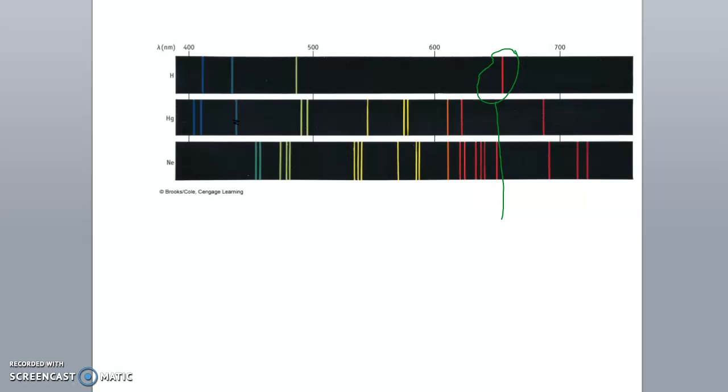Now, red light doesn't have as much energy as violet light, right? We learned that before. So there could be some questions asked, just trying to test your knowledge on the relationship between the visible colors and which has more energy.